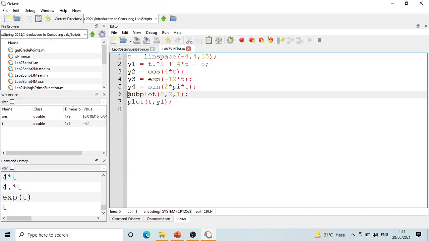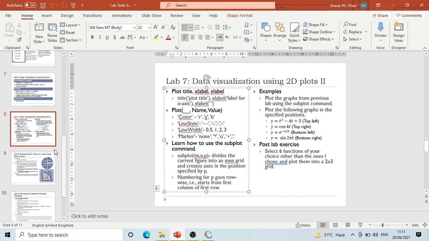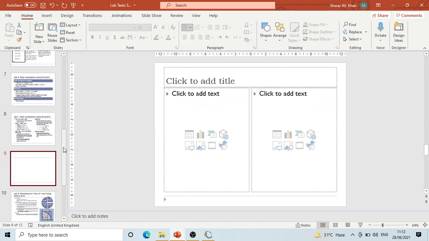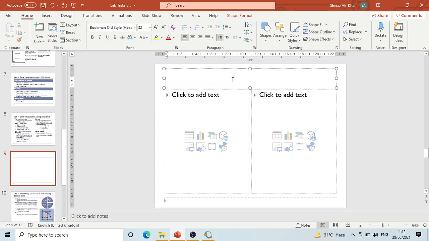तो क्या होगा? Subplot does not do any plotting. सब प्लॉट कमांड जो है ना वो कोई प्लॉटिंग नहीं करता. वो सिंपल एक ग्रिड क्रिएट करता है और उस ग्रिड में लोकेशन बताता है जिस लोकेशन पे ये वाला प्लॉट, ये वाला ग्राफ प्लॉट किया जाएगा. ठीक है. तो ये वन लोकेशन, इससे क्या मुराद है? तो let me add another slide, ये सब प्लॉट कमांड को ज़रा सा बताने के लिए.